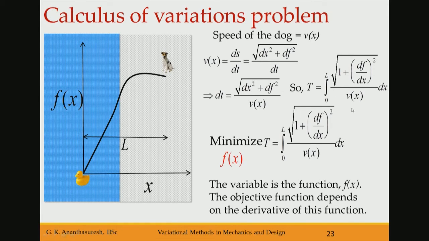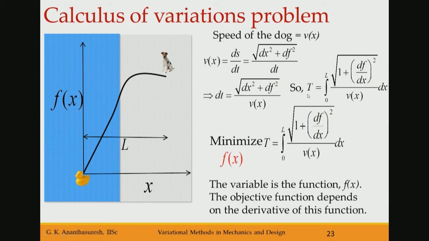That is how we get these integrals in calculus of variations. Now, I am integrating this dt from 0 to capital T, the time t, that is equal to the integral of this quantity, and I have done a little thing here. I have divided the two terms by dx square. That means this is going to become 1 and this is going to become (df/dx) square, and then the square root of dx square, which is the thing that we have there, multiplying and dividing, has come out here, the dx. Basically, I have taken dx out of this and v of x is still here, I got an integral.